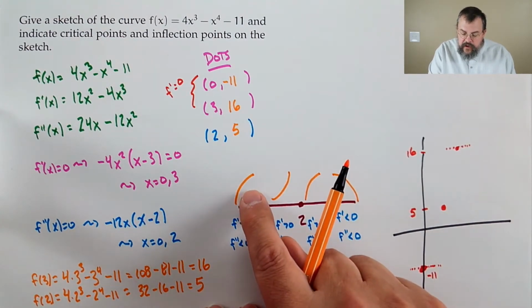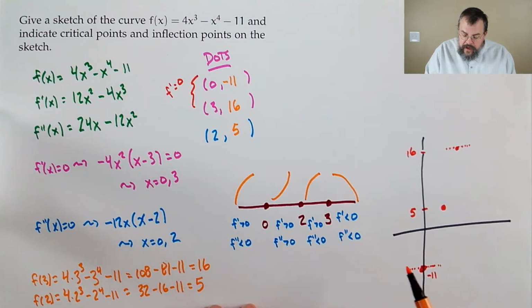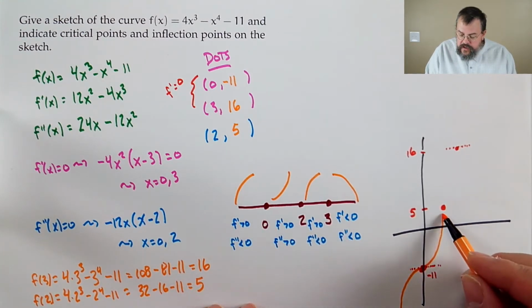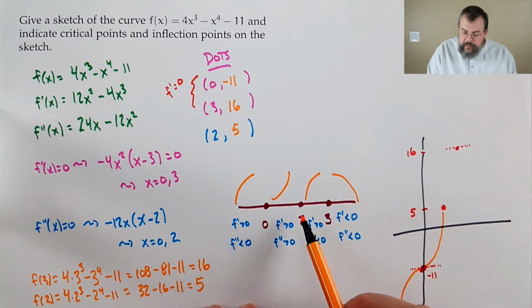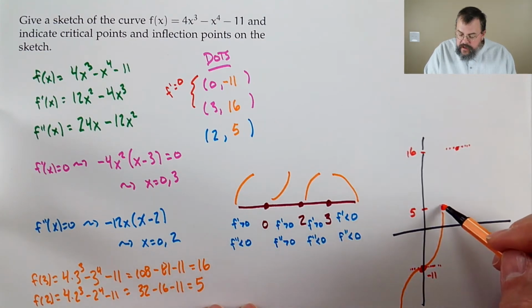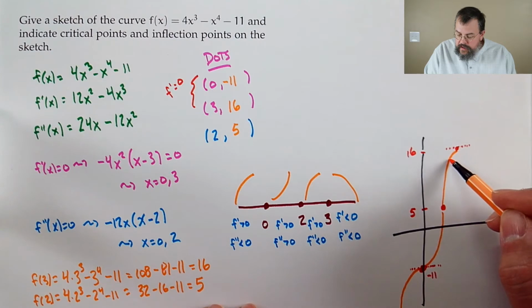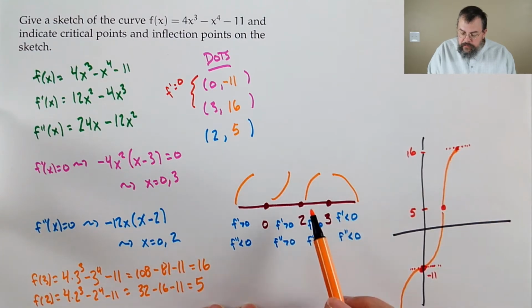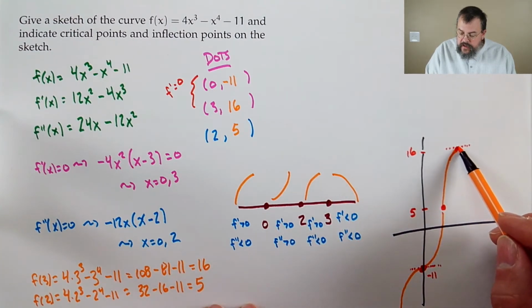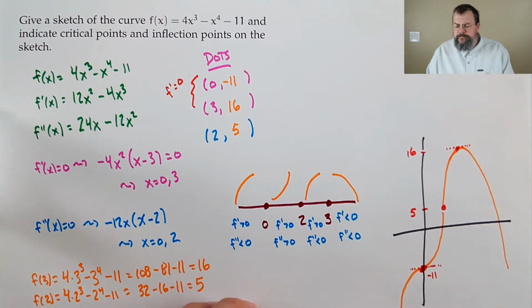So I'm thinking, okay, here I have to have this type of shape coming up into this point. And I have to have a flat tangent line, so okay, I'll look something like that, roughly speaking. Between 0 and 2, I'm coming off the flat tangent line and heading towards this point, concave up. From 2 to 3, now I'm going to be concave down, and then I'm coming in at a flat tangent line. And then after 3, I'm going to head back down again.